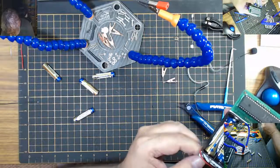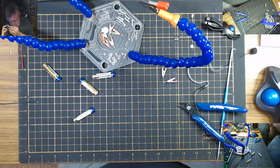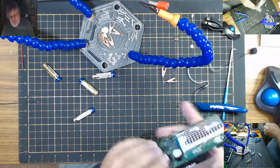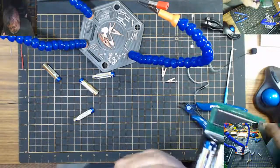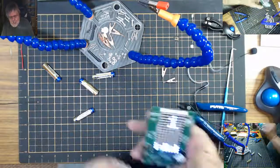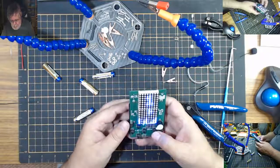Oh, I see the problem with the USB. Wow. That's crap. That's why it doesn't work. Didn't solder all the pins. I have to take the battery thing off. Yeah, what the heck. Anyway, so we're supposed to say game 1, which is Tetris.